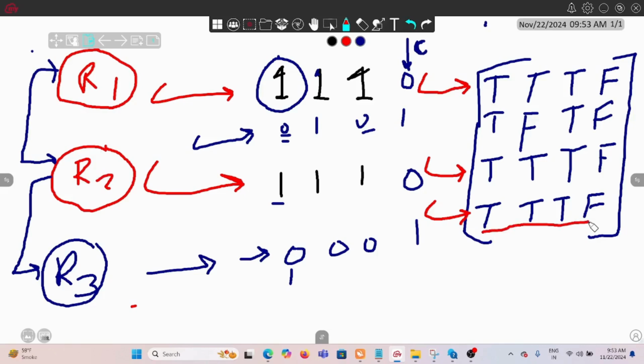See here, this is also producing TTF, which was the opposite flip of R1 and R2. And see here, this is also producing TTF. See here, this is also producing TTF, but this is a different row side, so it is not producing, right? It is producing TF.